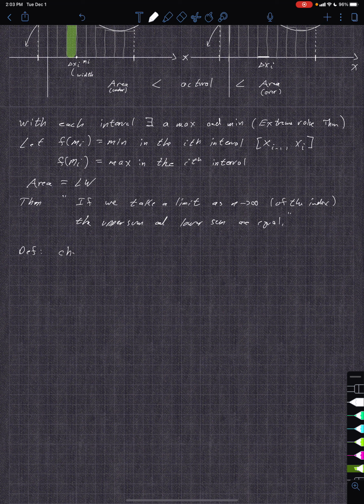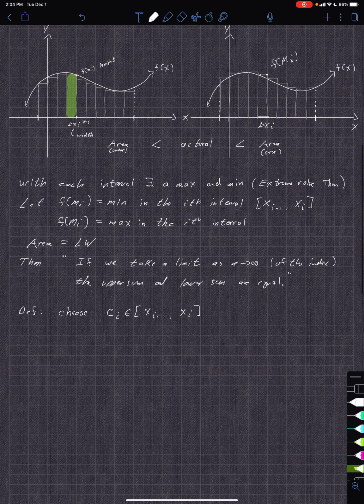So we're going to choose c sub i in the ith interval, x sub i minus 1 to x sub i. I'm setting up what we're doing in the future here. So we're not going to do endpoints. This is just giving you the concept of what's going on. We've got the lower limit, upper limit, inscribed, circumscribed, and we're going to choose some c value in the interval. There could be an endpoint, or anywhere in between. We're going to let it be arbitrary.